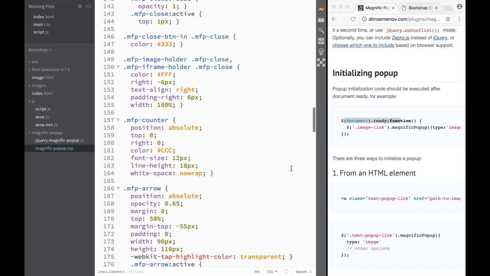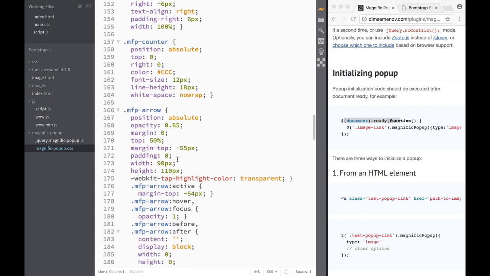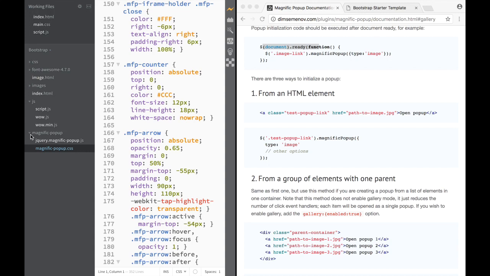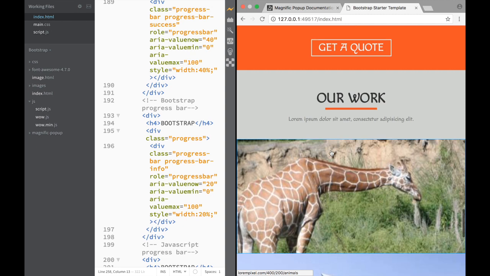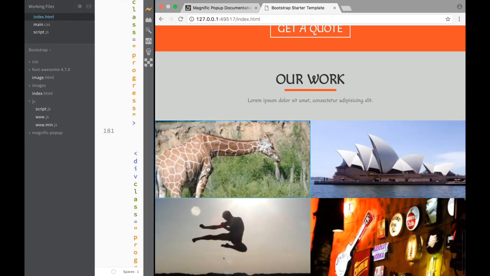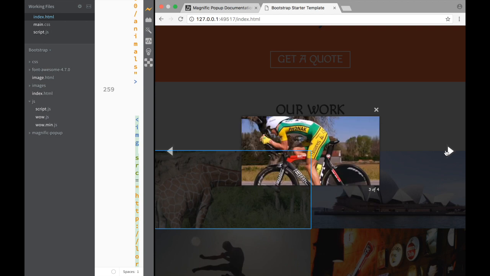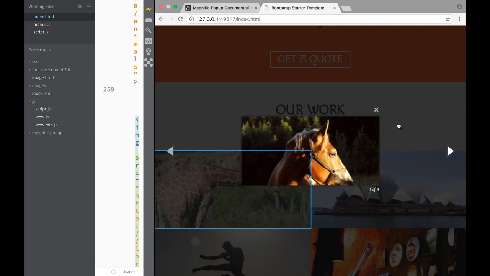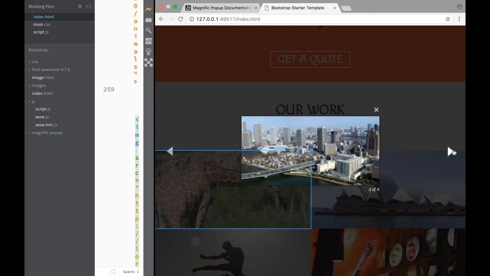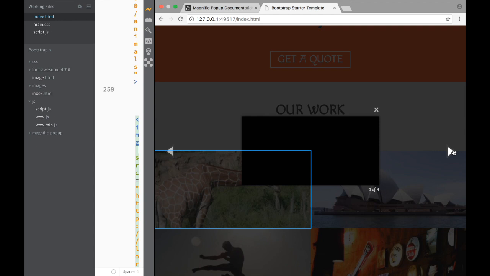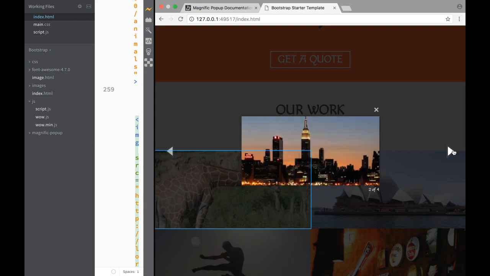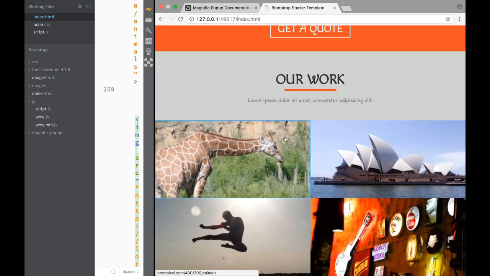I'm not going to be doing this because that's another whole video, so we're just going to skip it and leave it like this. But the good news is that we know how to add a Magnific Popup to our website, or whatever we can call it, Bootstrap theme. So if we go over here, we can have a nice little gallery. And what I really like about Lorem Pixel is that those images are going to be changing. Just because you click on them once, you can see that there are going to be many different ones, for the nightlife, for the animals. So it kind of makes it really cool, especially if we're just working on it like this.